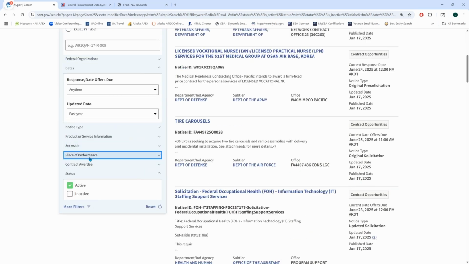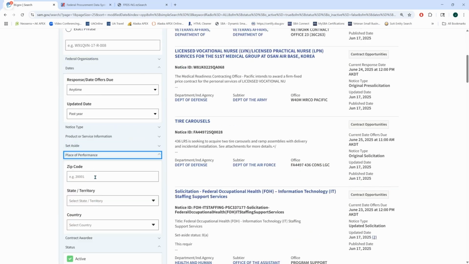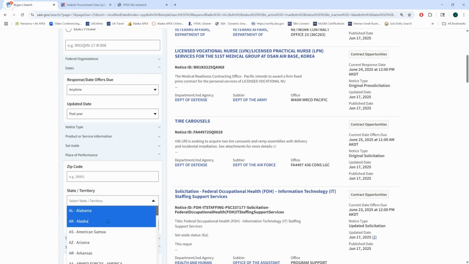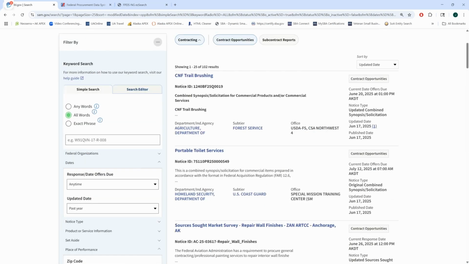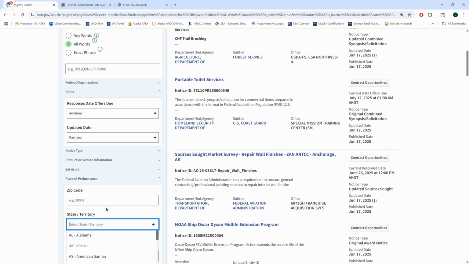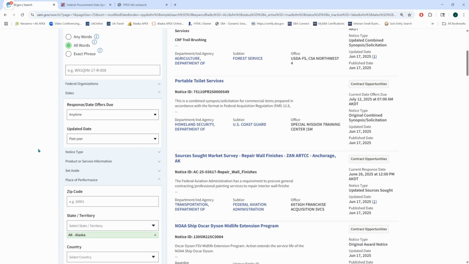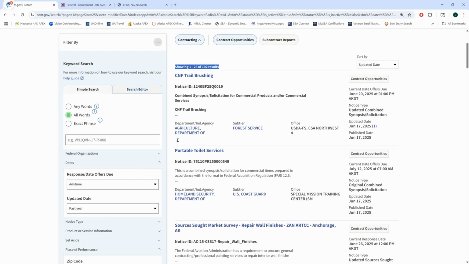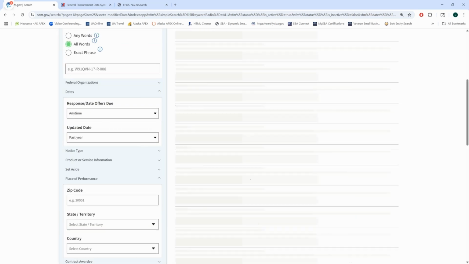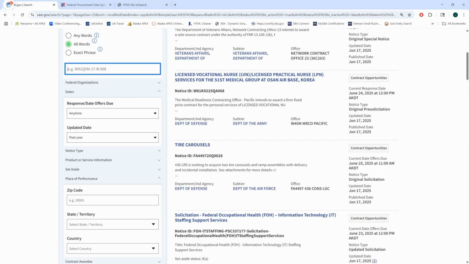Let me show you here, place of performance. You can select zip code, state, country, but if we do Alaska here, and again, I don't have any other indicators, I'm just looking at activity for Alaska. You can see I have 102 results versus if I use Alaska here as a search term.